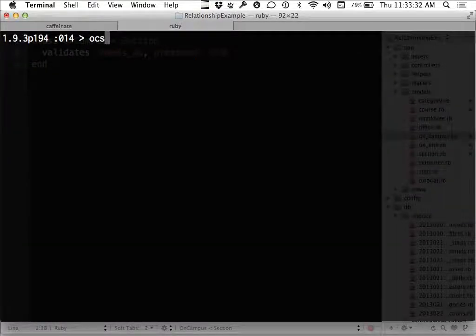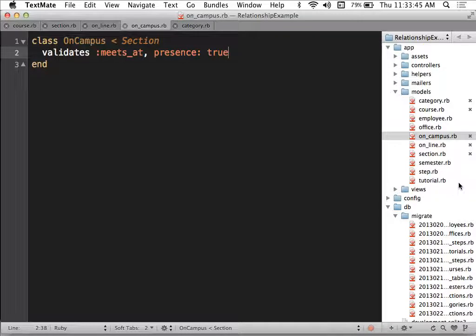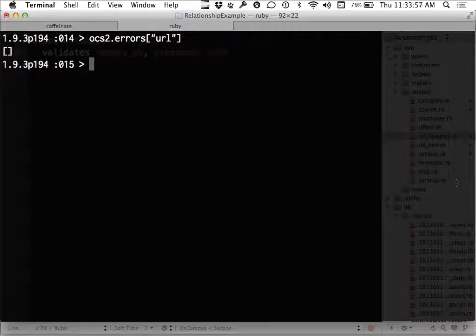For that on-campus section 2, if I look at the errors for URL, it has no problem. It doesn't care that I didn't give the on-campus section a URL, because in our on-campus model, we don't specify that we have to have a URL. That only happens if it's an online section. So do you see the benefit of being able to create subclasses that way? It can be a handy thing. Only one actual table in the database.